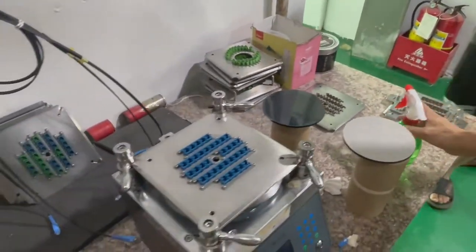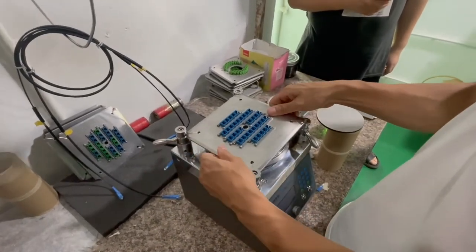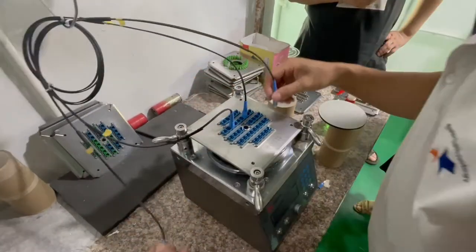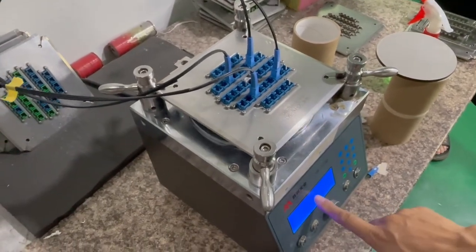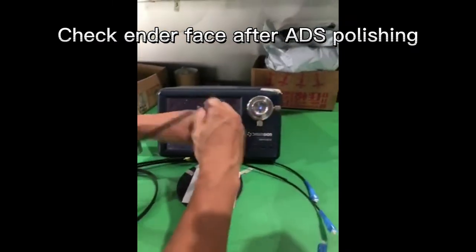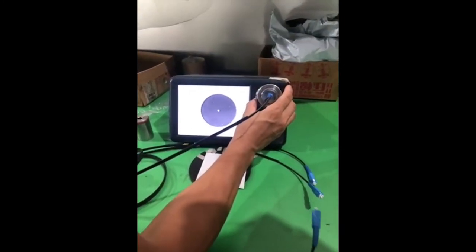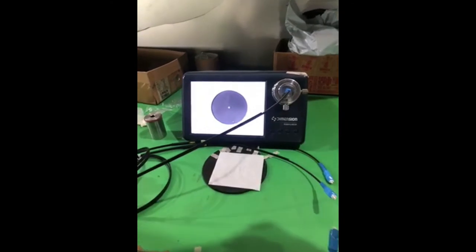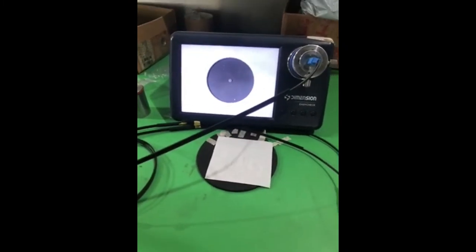Okay. The time is set. The polishing time for this final polishing is about 25 seconds. Yes. Now we will see the interface after the final ADS polishing. It is a small dust, we just need to clean it. The surface is still dirty, with small dust here, so we will repeat the process with the 1 micrometer polishing film.